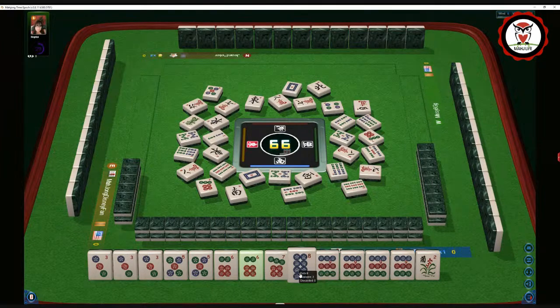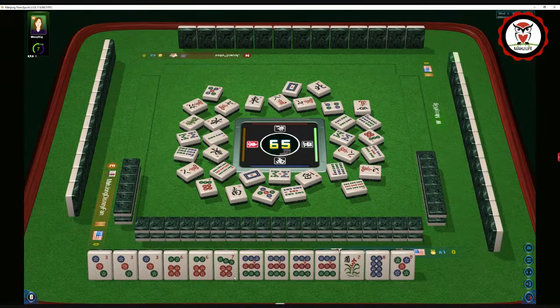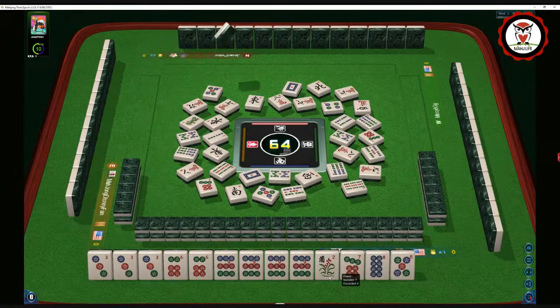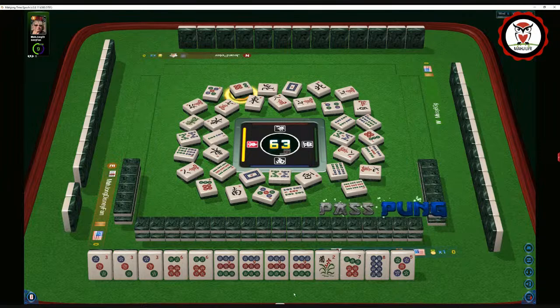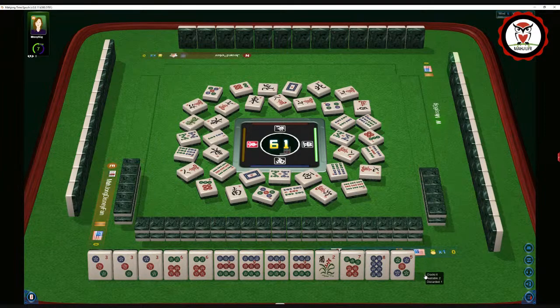So let's let the 5 dot go. Maybe we'll get a joker. No? Okay. We'll be able to Kong this 3 dot, hopefully. We're going to need flowers now. This is the risk we're taking here. We don't have any gaps, but it's a weakness because that needs to be a Kong. But we have our pair. Let's let that 6 crack go. So we're playing the second hand down under 3, 6, 9. We have no gaps, and we have our pair. We just need flowers. Surely we'll draw flowers.